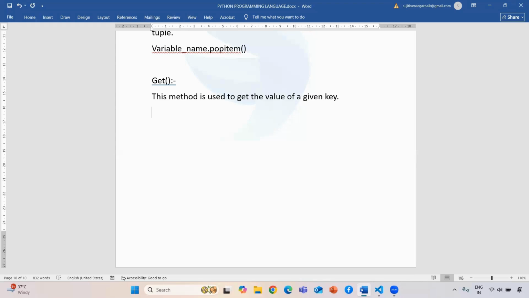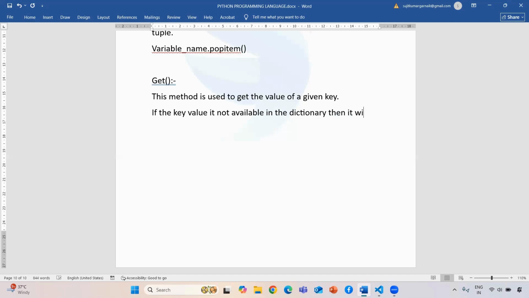If the key is not available in the dictionary, then the get method will give me the default value as output.